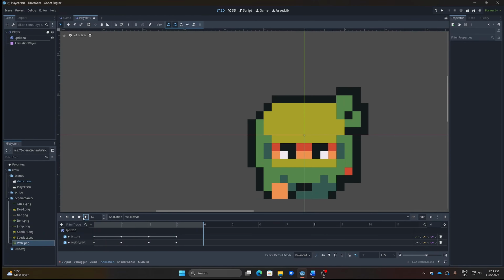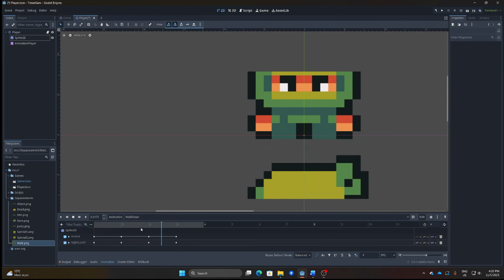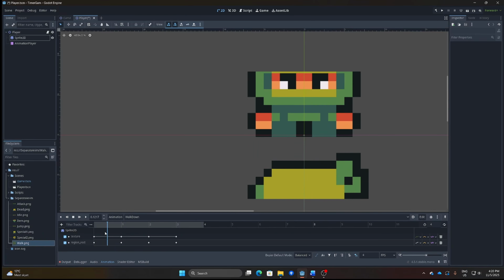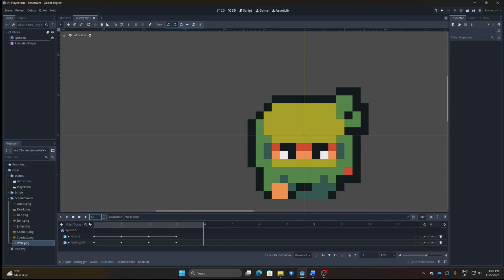Now as you can see, this is not quite what we want. So the problem here is that we are scrolling it like this and we only want to show it. So what we can do is that we can say direct, and now it should be working again. Now let's go into animation and walk up.